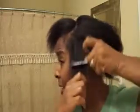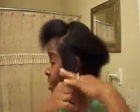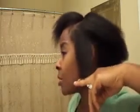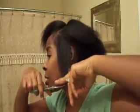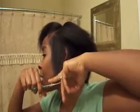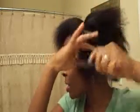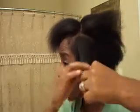It's a pretty easy process. When you get to the back, you just have to be very careful because you can mess up your back. But just do exactly what you're doing now. Find that little piece that needs to be cut and clip it off. You'll be so glad you did, because you'll be amazed at the way your hair feels. When you need your ends trimmed, it just feels real dry, but after you cut the ends, it lays better and everything.